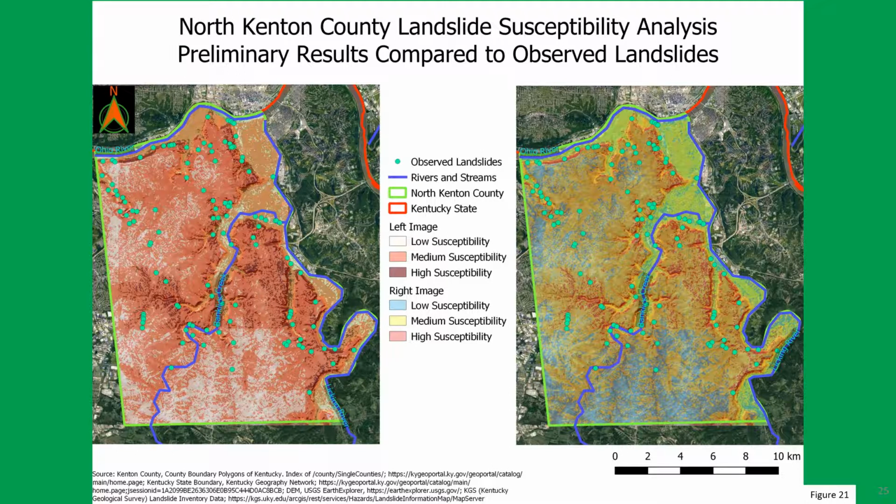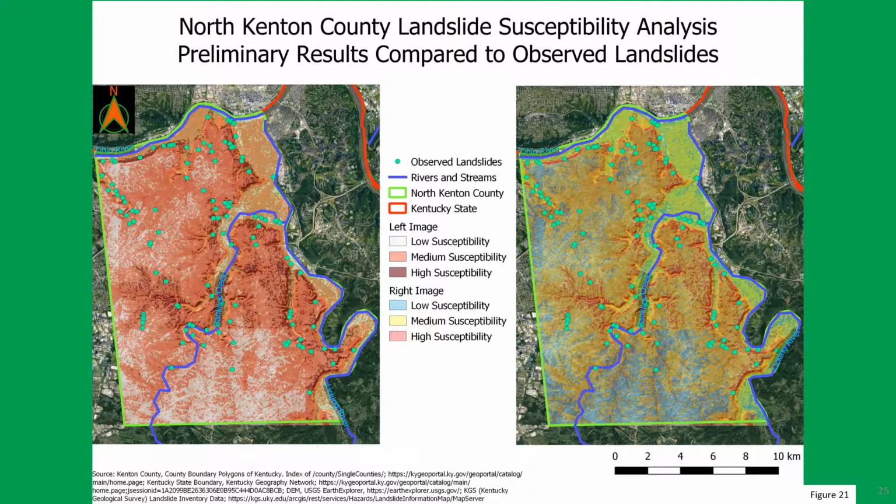Landslide data was obtained from the Kentucky Geological Survey landslide inventory data website, however, it could not be directly downloaded into QGIS. To compensate for this, a layer was created based on overlaying landslide data points on a Google Earth image and then georeferencing that Google Earth image into QGIS. Therefore, the landslide data are very close approximations to where landslides have either been observed in the field to have occurred or have been spotted using LiDAR satellite imagery.